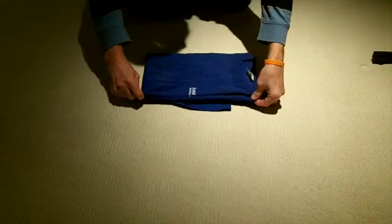Today on Vidi Vlogs, I'm going to show you how to fold a shirt. Let's try this. Pinch it here, pinch it here, go like this. There, that worked. Finally, that's how you fold this shirt.